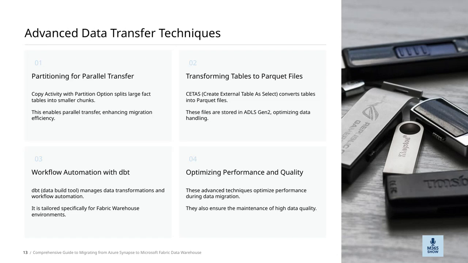Now, let's delve into some advanced data transfer techniques that can really make a difference during migration. These methods are designed not only to optimize performance, but also to maintain high data quality throughout the process. First, we have DBT, or Data Build Tool. Think of it as your automation engine for data transformations. It manages the entire workflow and is specifically tailored for Fabric warehouse environments, ensuring seamless integration and efficiency.